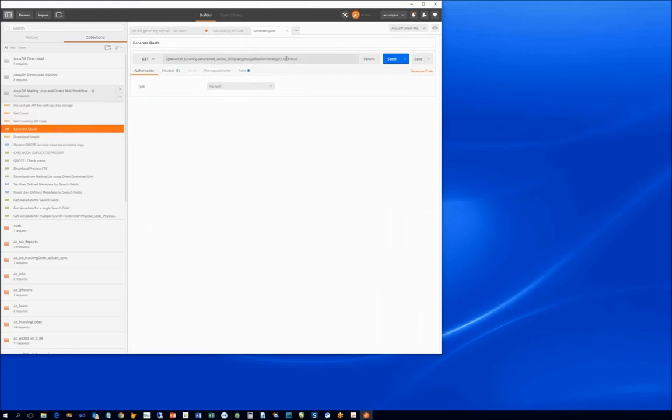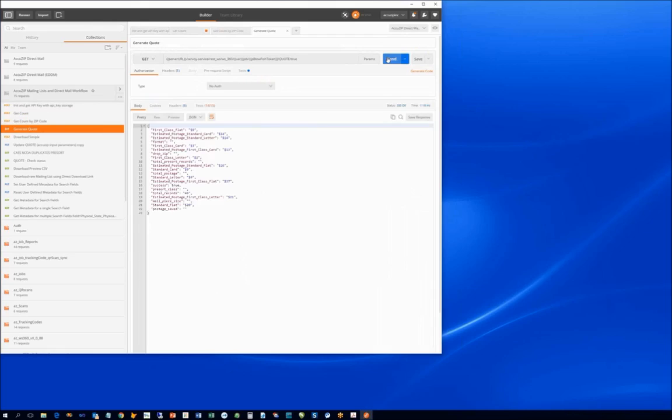So without ever generating a quote with true, without ever downloading or buying the list, it's telling me how much my postage is going to cost. So I've never bought the list, never downloaded the records. As far as I know, there's no other company in the United States that does this, that gives you a quote on a mailing list that you never bought or downloaded. So our own special logic knows what you've selected. It knows all of it. So it says there's a total of 49 records. Here's what your estimated postage will be if you mail it as a standard mail letter. Here's your estimated postage if you do it as a first class card, and so forth.